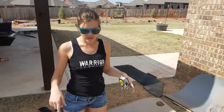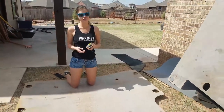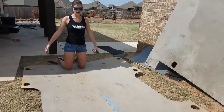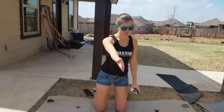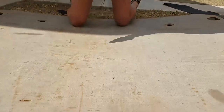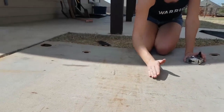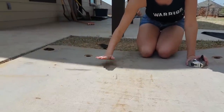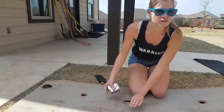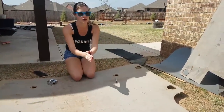Okay, so we're going to use the old flooring from the Sprinter to make the template for the insulation for the flooring. Since this is too big for one whole sheet, I'm going to split it in half, just with a line, not physically split it in half. So I'm going to draw a line down the center of it, line up the one sheet of insulation with the center line and mark it that way. So I'll lay the flooring on top of the insulation, draw out the template, and then cut it that way. And then do the same thing on the opposite side. That way the seam is directly in the middle of the floor on the Sprinter.